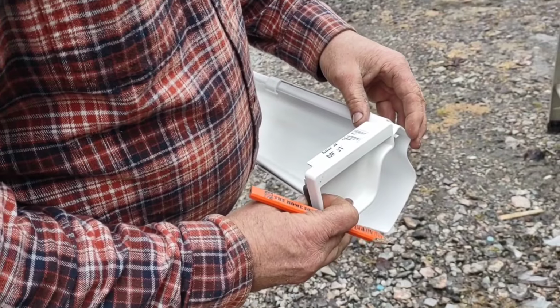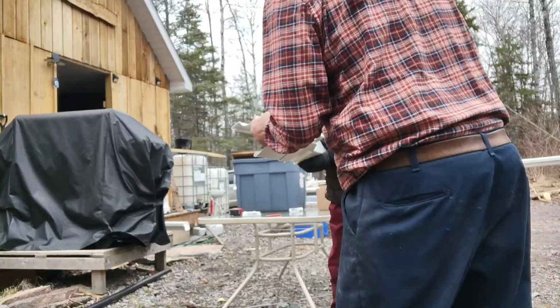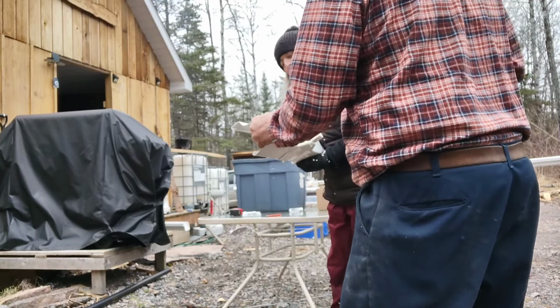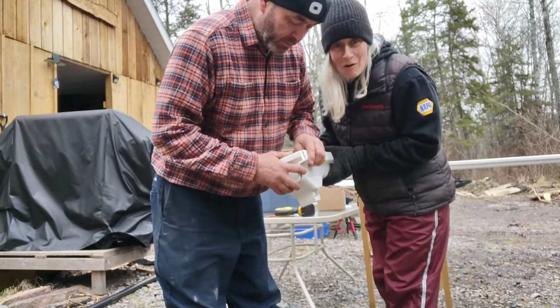I forgot a piece, so we're putting the downspout on it now. Got it. It's got clearance. Good. That looks pretty darn good there, eh? Sure. Gonna work great. We're gonna have water.